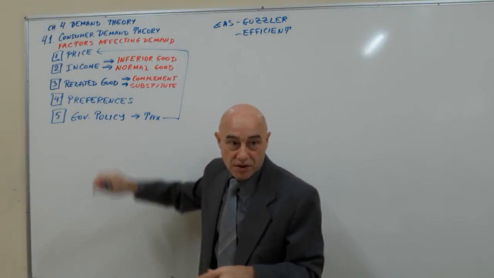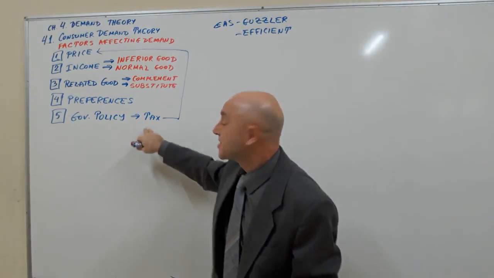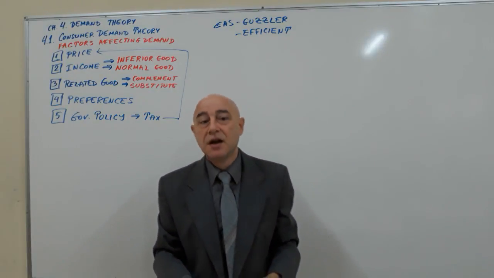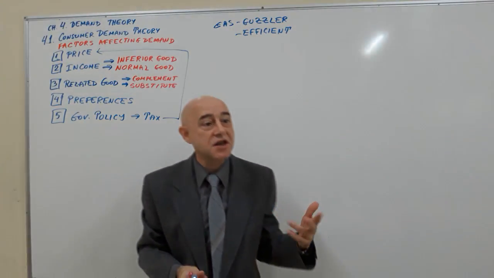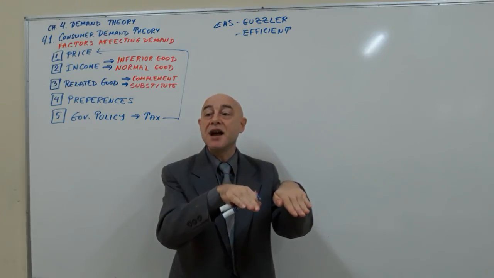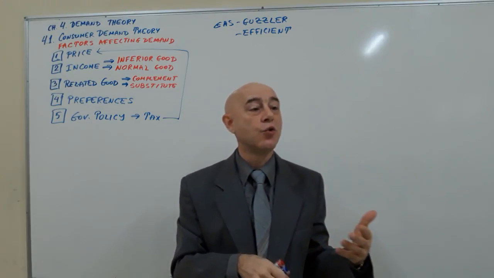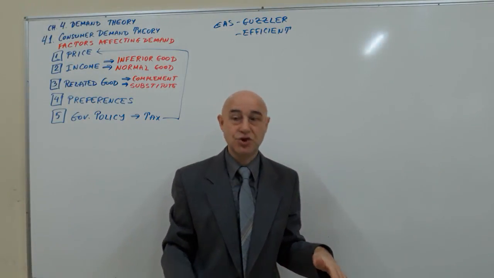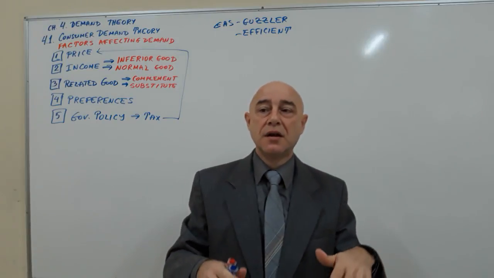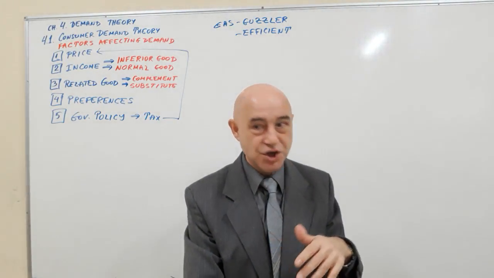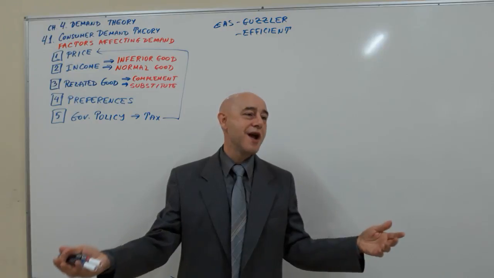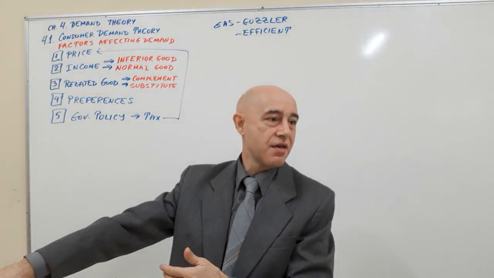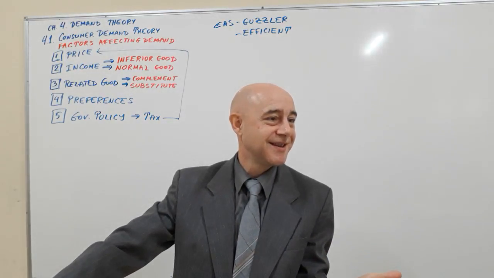Now, the government policy could be, let's say, subsidizing. Subsidy means the government pays money to lower the price. Saudi and most Middle East governments subsidize some foods like rice. In Saudi Arabia, rice is dirt cheap, okay? Now, the problem with something that is dirt cheap is that there is a lot of waste. They pour a big plate, eat a little bit, the rest is thrown away. You guys do this? Yeah.